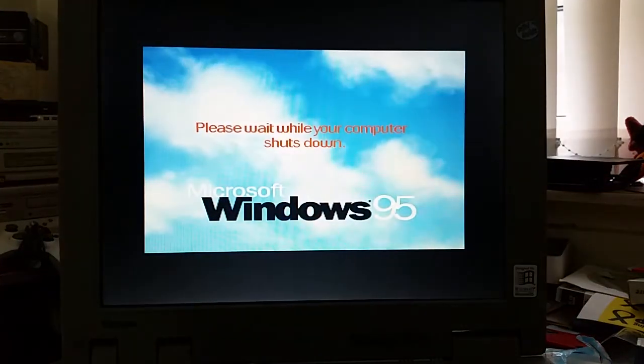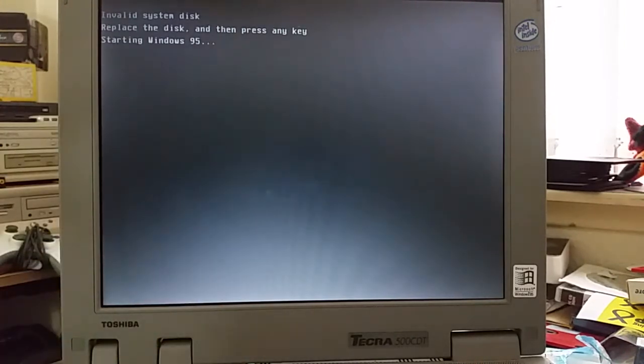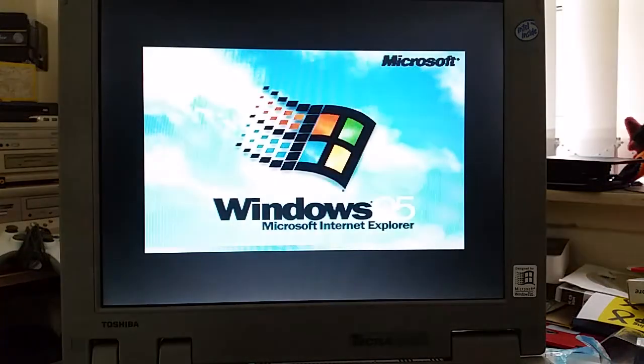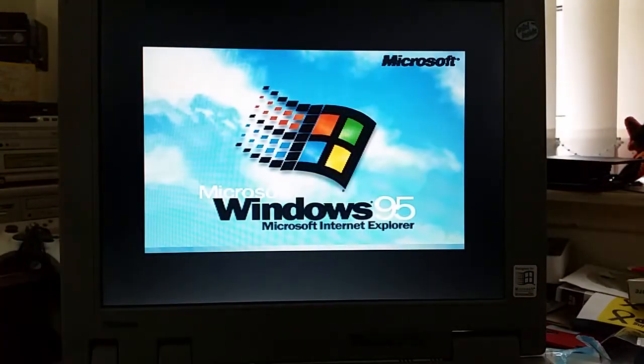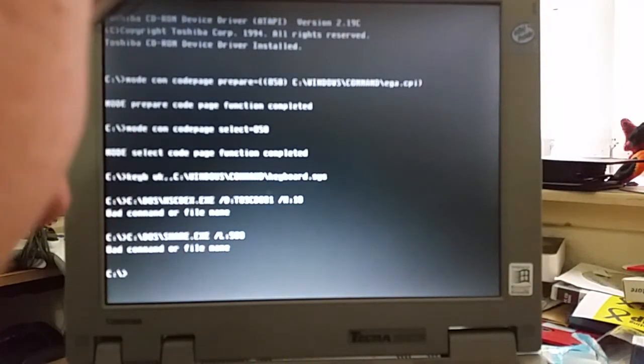Good news! I've actually managed to install PCMCIA, or whatever it's called. I had a look at the setup routine and realised, first of all, I copied it to the C drive, and second of all, I actually renamed the folder that it was all in as, whoops, left a floppy disk in the drive there, well done. I actually renamed the folder that the setup files were in, Disk 1. So hopefully that actually made it work. There we go, Toshiba CD-ROM driver licensed.